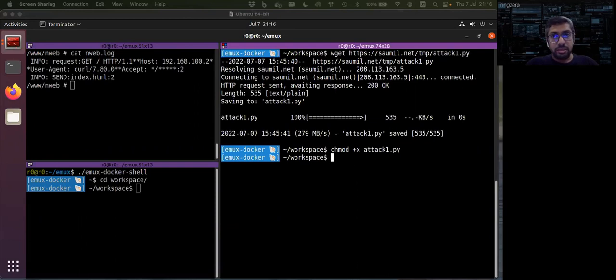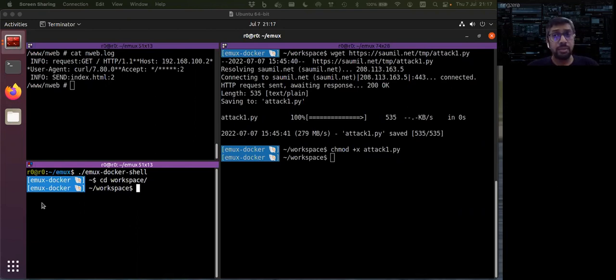Let's get started with the hands-on stuff. Now that we have the nweb binary running, we want to follow a step-by-step process. First, we're going to check what this binary is all about. We're going to do reconnaissance on the binary, a little bit of footprinting. We're going to find out the process memory layout, which libraries it loads, and what functions this binary contains.